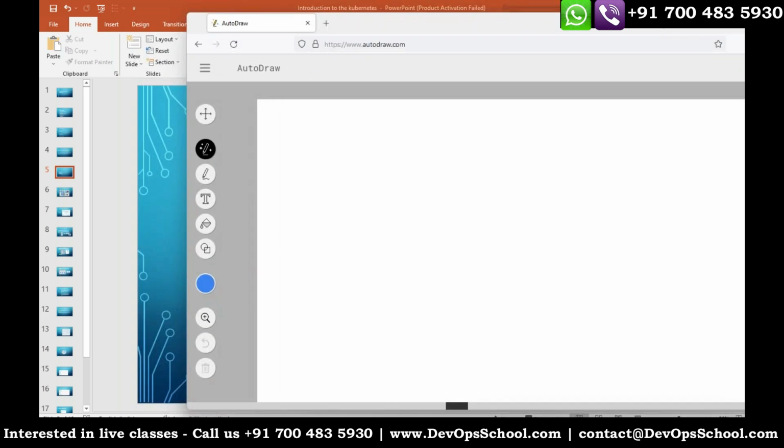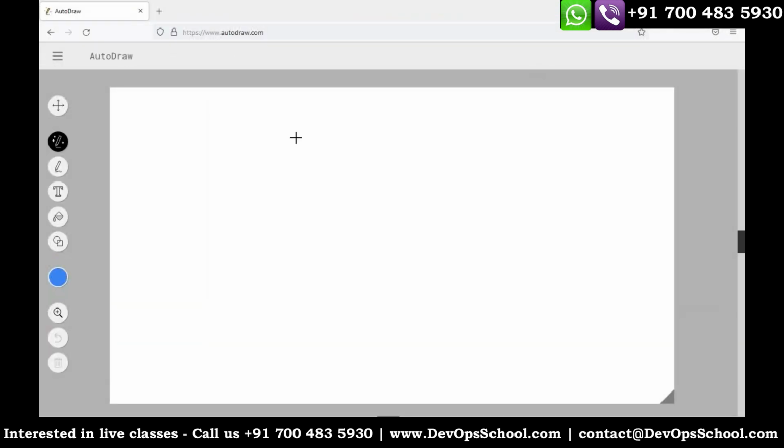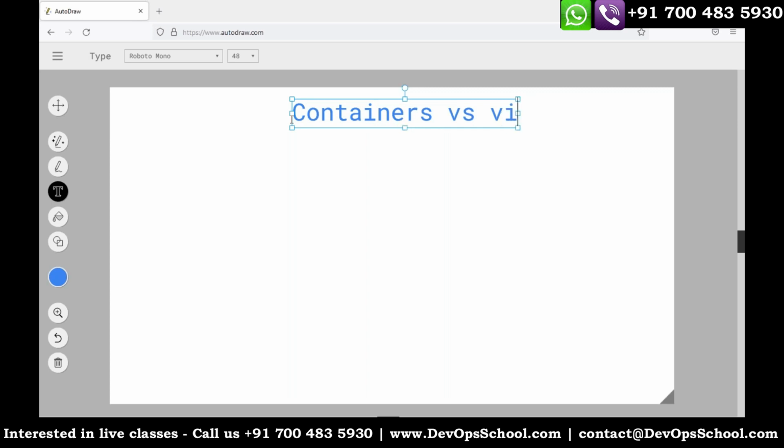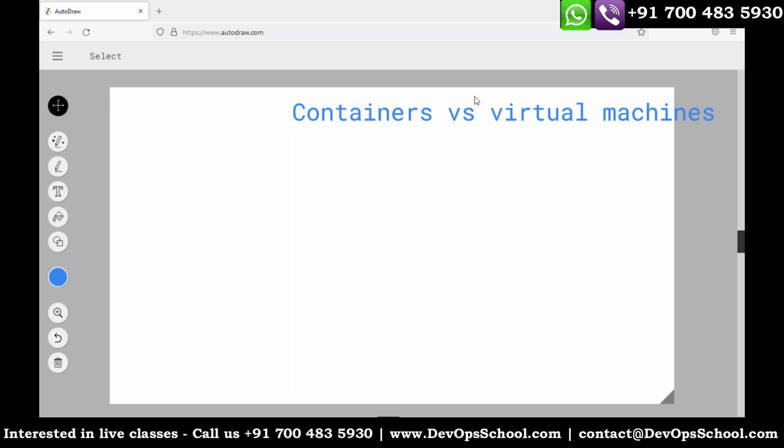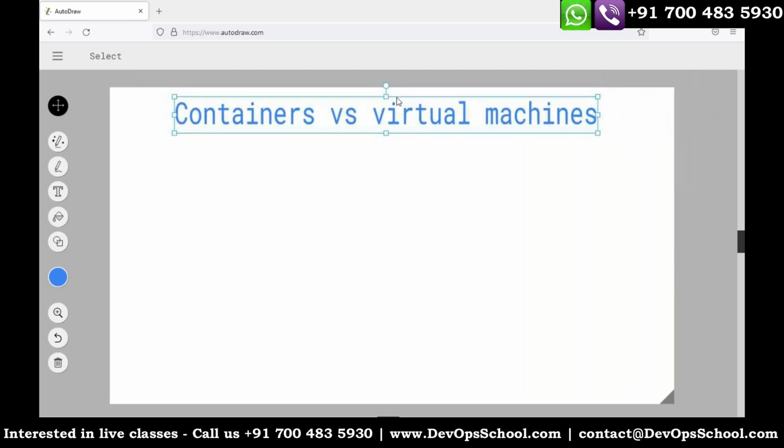All right. So let us first understand what I mean by containers. I'll cover this briefly because this is not the agenda for the day, but I'll give a small introduction to what containers are and what virtual machines are. All of you might already be aware of virtual machines, how they run and what they are.